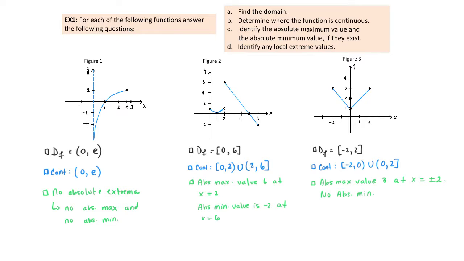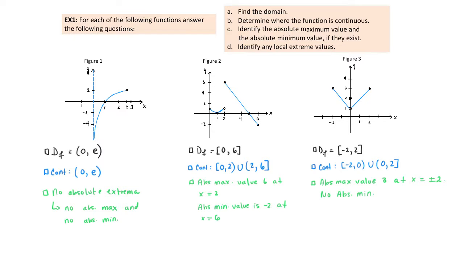All right, I think the easiest way to tackle this question is by remembering Fermat's theorem. If you remember, the theorem said that if a function has a local maximum or a local minimum at a particular value of x, then that value of x is a critical point of the function. In other words, at this value of x, the derivative is equal to 0 or it is undefined. Now, to be a critical point, that means that this point has to be in the domain of the function.